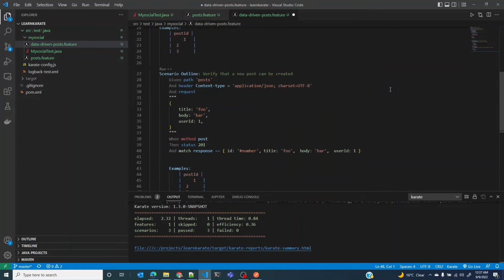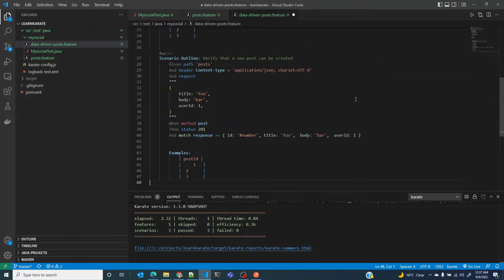Paste it here. Now what do we have here? We had title, body, and user ID as 3 different things that we were using to create a post. So what we could do is externalize all of those 3 sets of data.